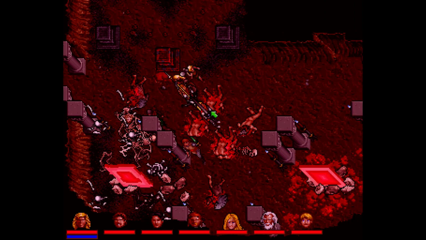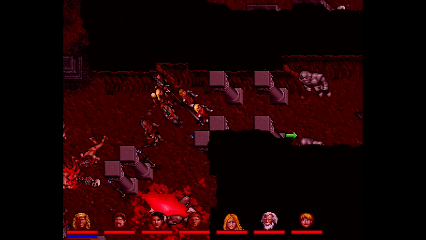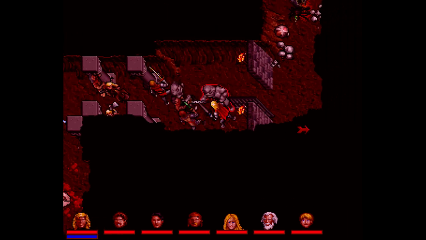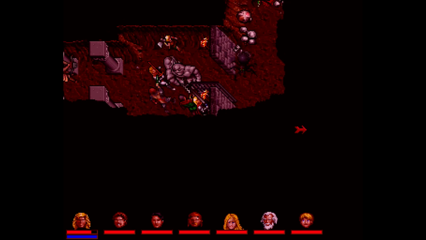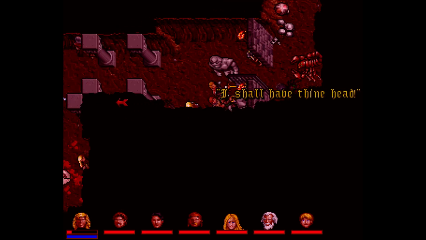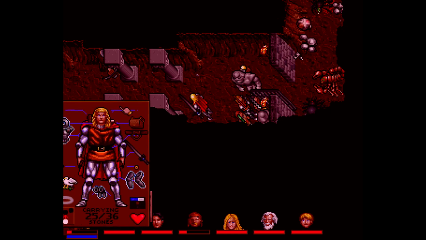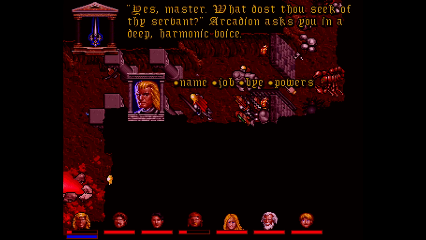That's right. Mess with me. Come here, golems. I have a demon sword. Get him, sword. The sword's not working. Hey. I need you to help.